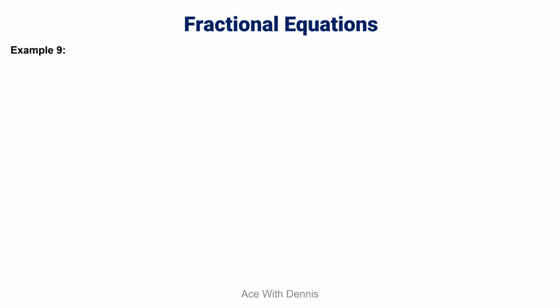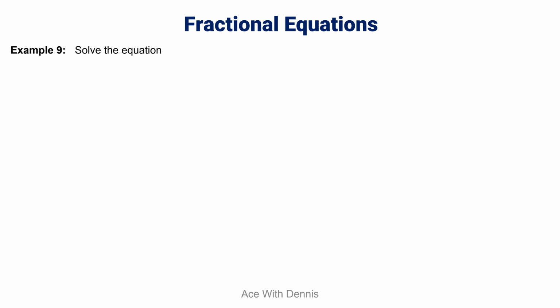Now let's see one more example with more advanced fractional equations. Solve the equation 2 over x plus 3 plus x minus 5 over x minus 4 equals 11 over 6. So here's the solution. We have this equation. We want to combine the two fractions at the left hand side into one. Okay, so make them have the common denominator, x plus 3 times x minus 4, and these two times the x minus 4, x minus 5 times the x plus 3. Okay, in between here is plus because this is plus. So the right hand side, don't do anything, just copy down 11 over 6.